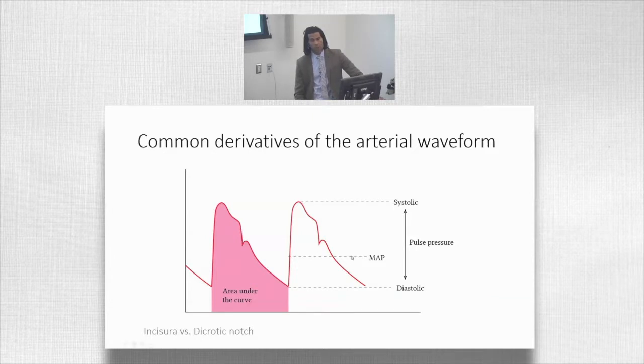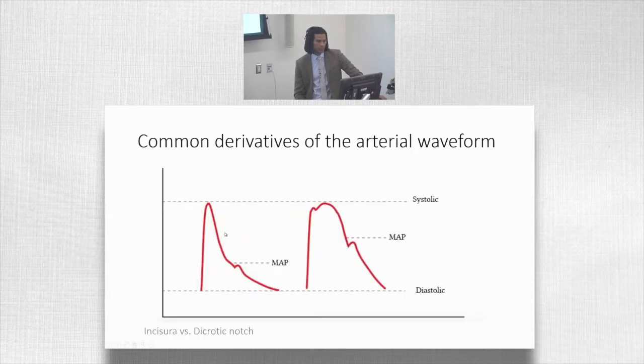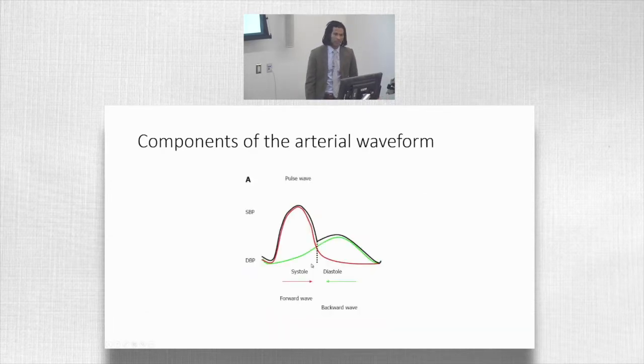But what you can derive from the arterial waveform is a systolic blood pressure, a diastolic blood pressure, and the area under the curve is the most accurate measure of the mean blood pressure. And that would explain why if your arterial waveform looks like this, rather than this, you can have the same systolic blood pressure, but a very different mean blood pressure, because you have a different area under the curve. But explaining what I meant by reflected waves, this is actually what creates the dicrotic notch in the majority of arterial vessels.